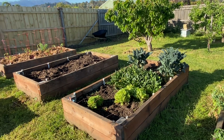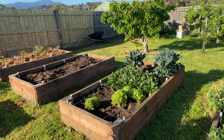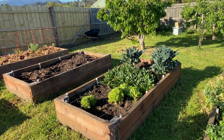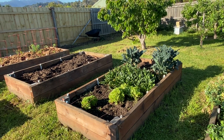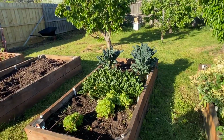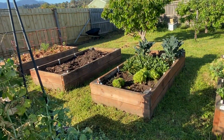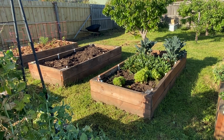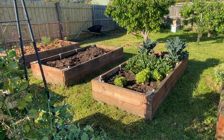And part of it was my fault because I introduced some compost that had some matter out of the chook shed, which had some seeds in it. So that's a bit of a no-no. Look, I hope you found that interesting, and yeah, a couple of things that I do and even a couple of mistakes I've made. And hope you can learn from that and yeah, be productive in your own gardening.